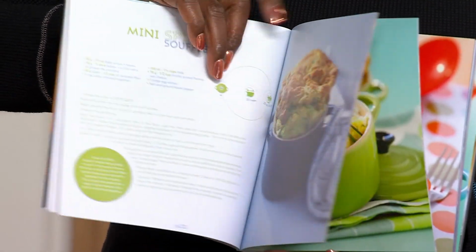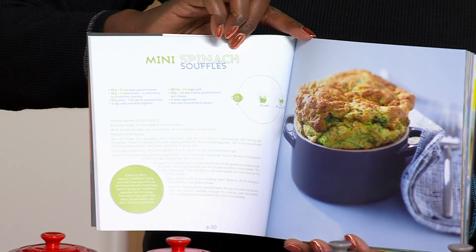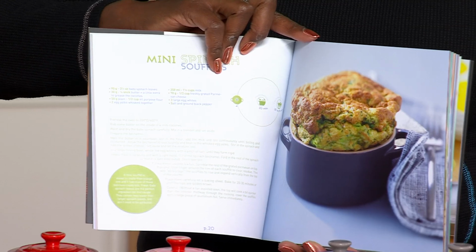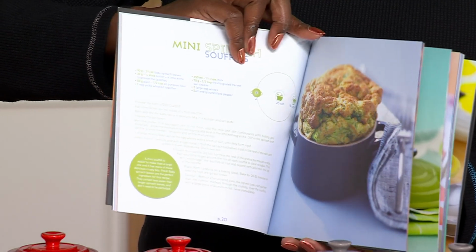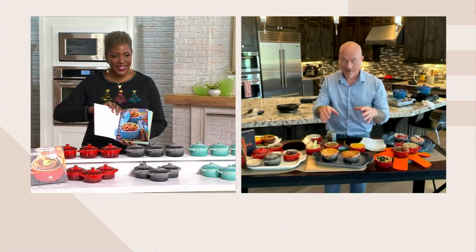That onion soup is a really great recipe. That's something that we've shared in a larger version with our Dutch ovens. So use that and just convert the recipe. Here's my attempt at my chicken pot pies. They're going to be absolutely great.